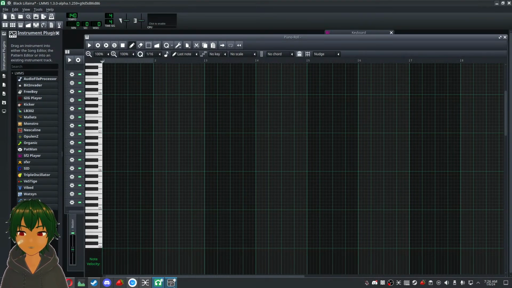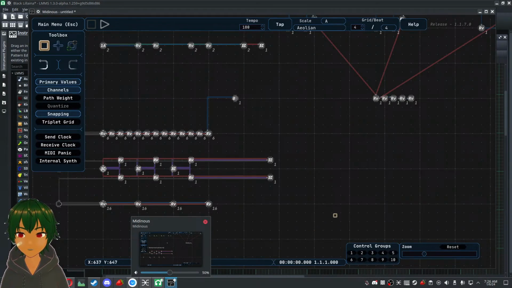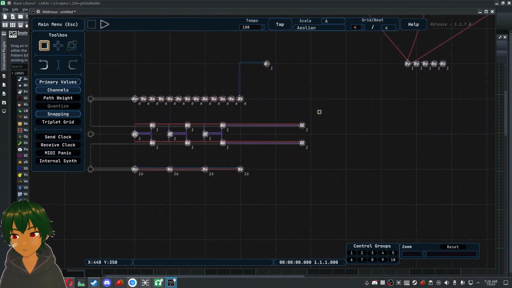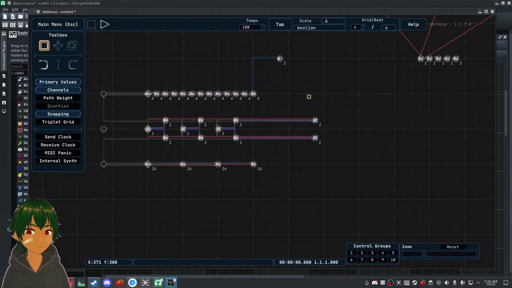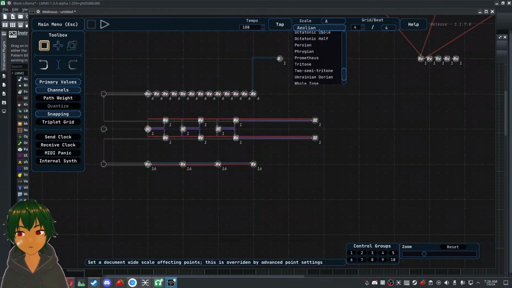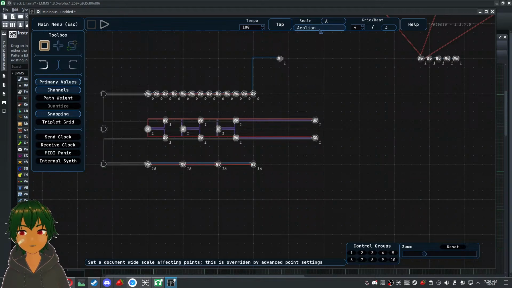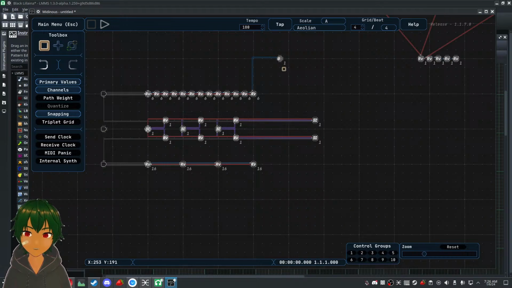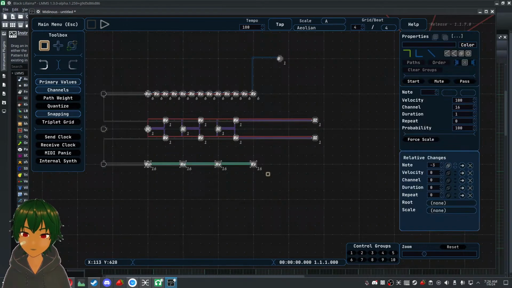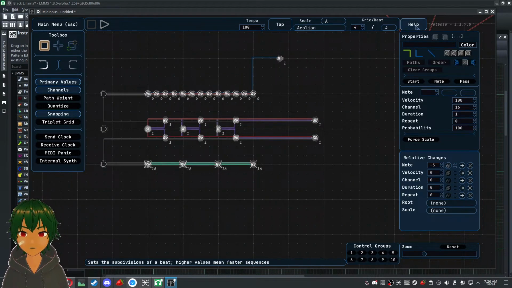So I think what the relative changes do with the scale here is you can choose these different things, and the notes will change in such a way to conform to whatever you've changed them to. Now, personally, I love the minor chords, so I'm going to keep it this way. But if you want something more upbeat, you might want to change it, if you're using a lot of relative notes and not actually writing your own music. What else do we got?